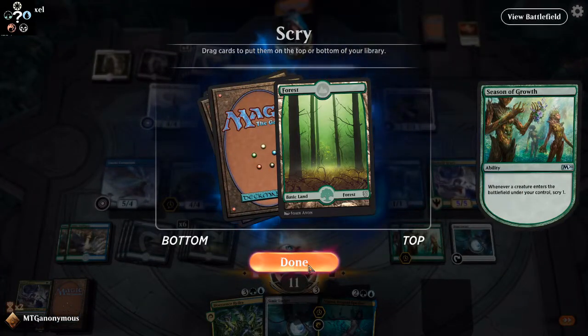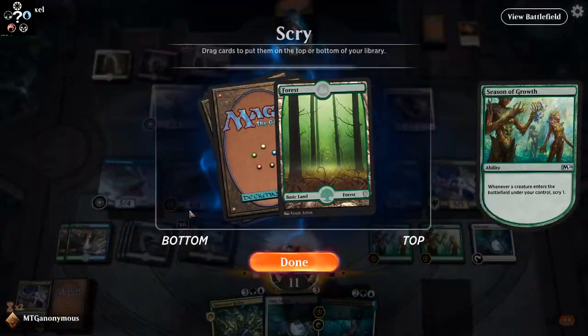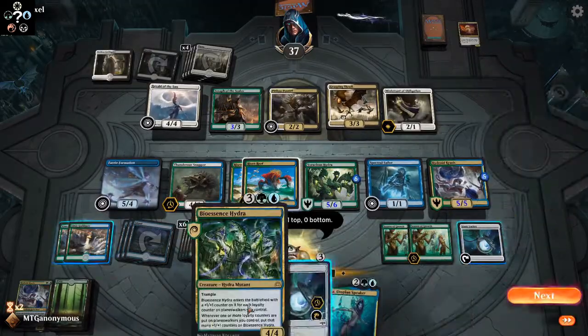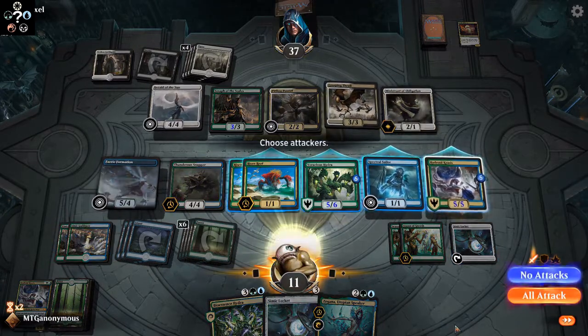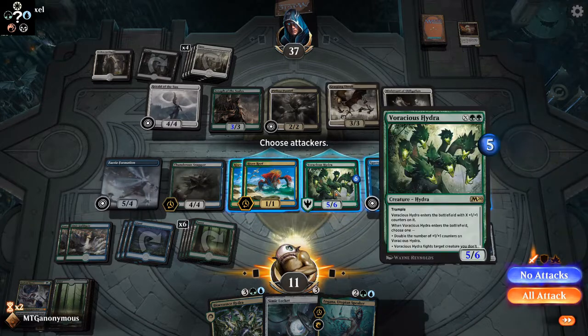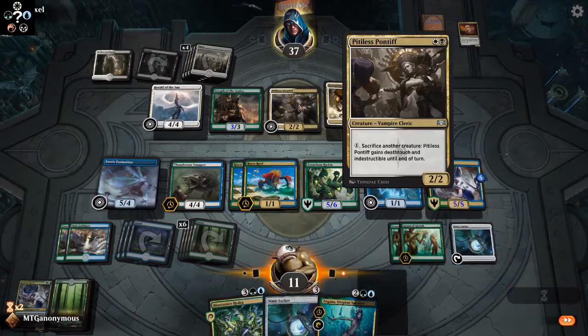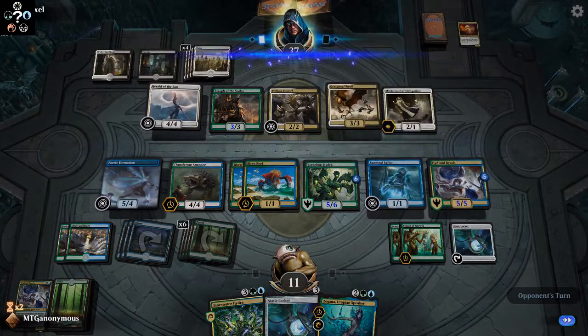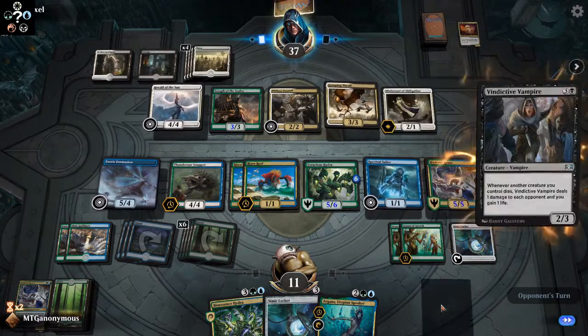We'll keep that on top for our next turn. We can start drawing cards with the Fairy Formation, so next. And just sacrifice. Nope. In turn, we can let that start swinging in if they want to, and we can block the stuff with flying. It just depends on how well they do.